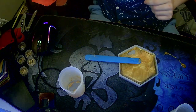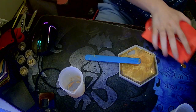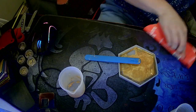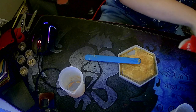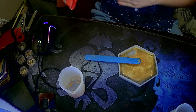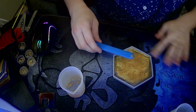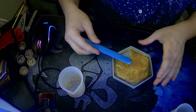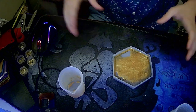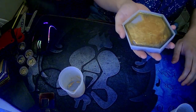Do I have... Whatever, I'll just use this. You really don't want this stuff on your setup, but I do it on top of my setup because it's just easier. Now it's going to soak into that. I don't care. So, now I'm going to put this on a level field because it needs to be on a level thing. Now I don't have anything level around me, so what I'm going to do is I'm going to make it mix a little more.